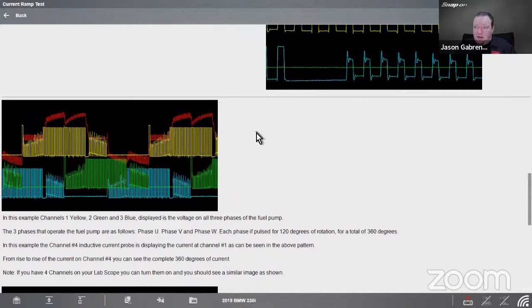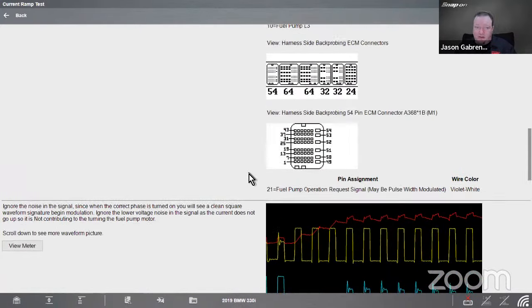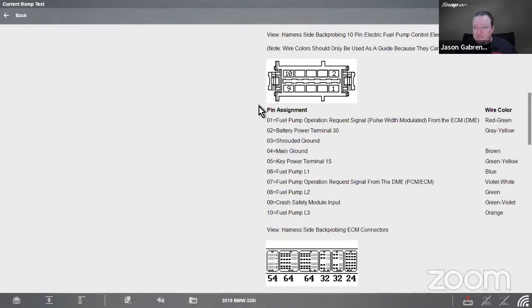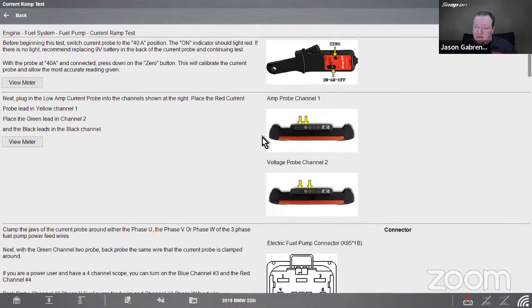So a lot of good information in there on these new brushless fuel pumps. As I said, on BMW, Mercedes, and Mini, that is in the latest software update. I'm sure other manufacturers will be coming in as we go, because I know Toyota uses it on a bunch of theirs, and Honda's starting to use it. So they are out there, and they test completely different than what we consider a regular brushed fuel pump that we've been used to for all these years. Lots of good information in there, all your pin assignments and all that.